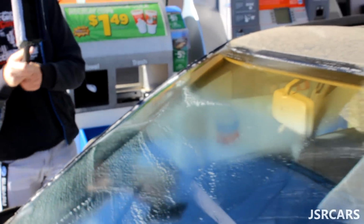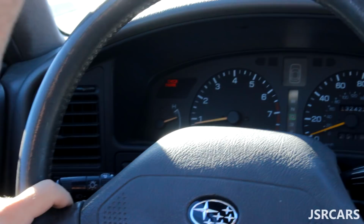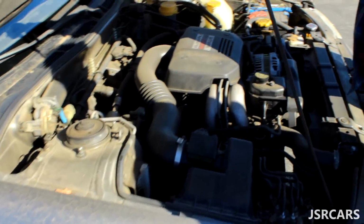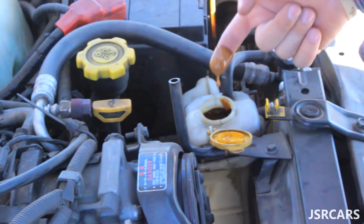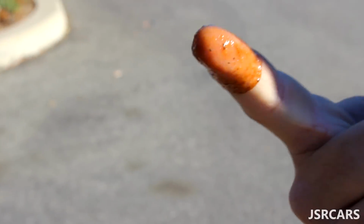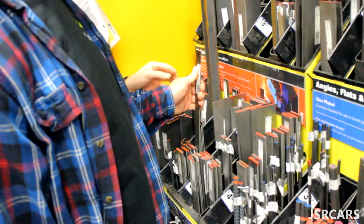We're making a run to Lowe's right now. It's running just a little hot. The weird part is 800 or best offer. It's full. Oh, that's really not good. Head gasket needs replacing. $500 or best offer. Yeah, that's so bad. Look at that. That's chunky. Ooh. Yeah, that's not good. I can literally feel chunks in that. That's really not good.